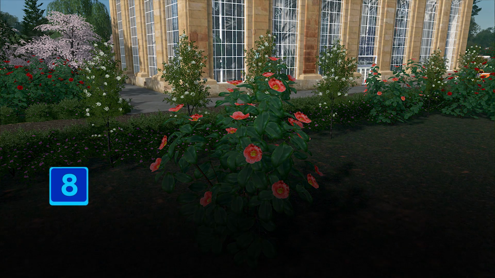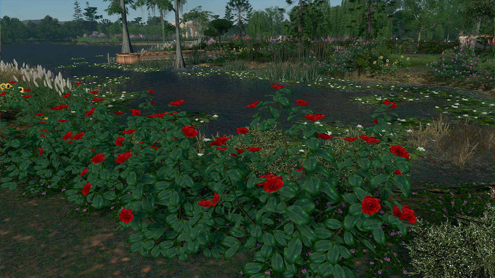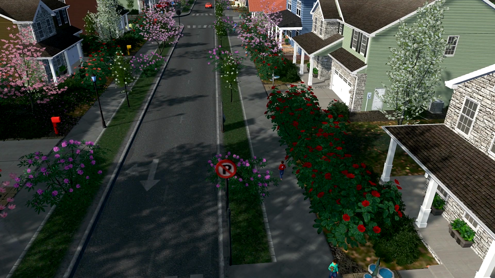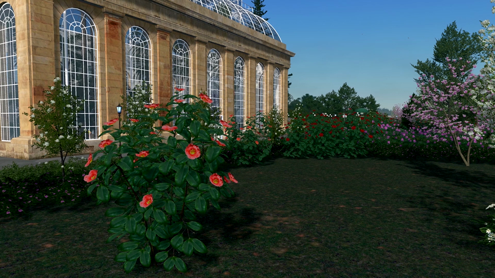At number 8, we have the Camellia Shrub by MrMaison, and this is the first of 3 assets from MrMaison that we're going to look at today. These come in red and peach varieties, and he says himself that these camellias usually can grow as large as trees, so there's going to be some taller tree versions later, but these are the smaller versions that you can use for landscaping, for your gardens and places where you want to add colour.